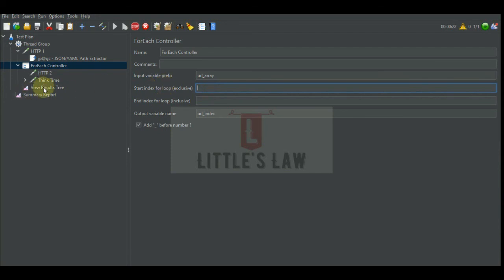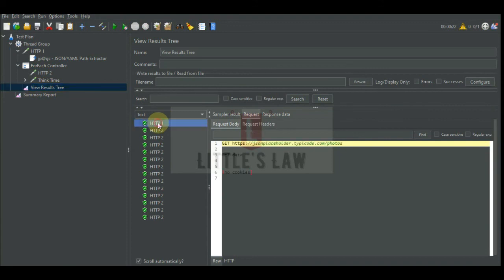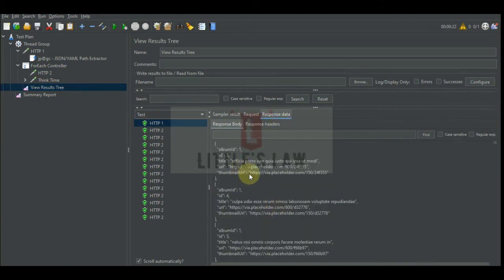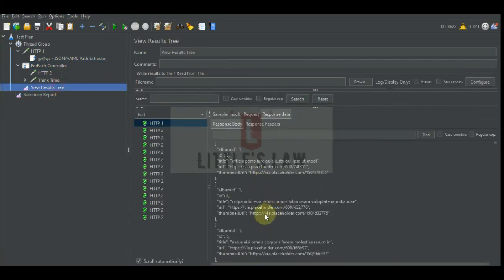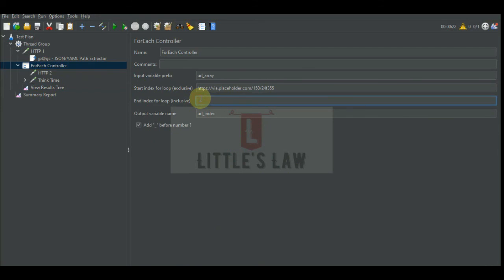So now let's try one more thing, which is we will take this particular value as a starting index. So we'll paste this as a start index, and then we'll extract this particular value as the end index. Same way as what we did in the switch controller. If we remember, in the switch controller we gave the exact variable which we had in the switch logic, and that worked. So let's try how it works. This will give us more options on how to use the test.